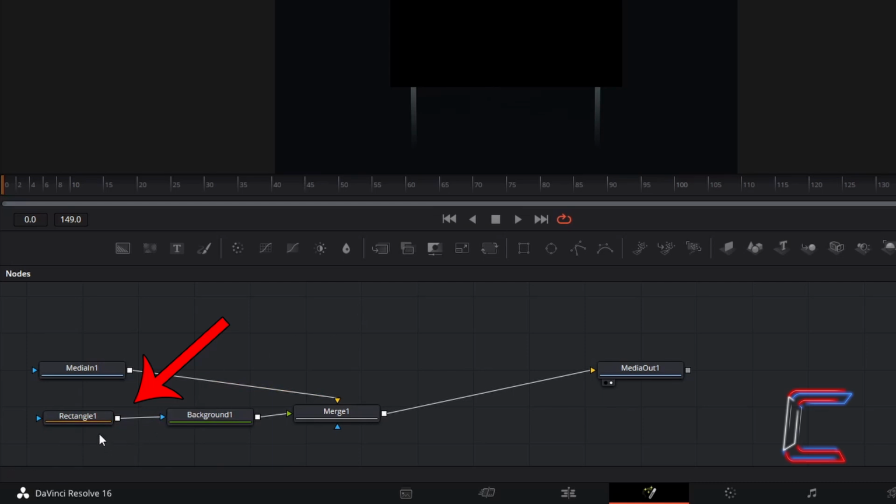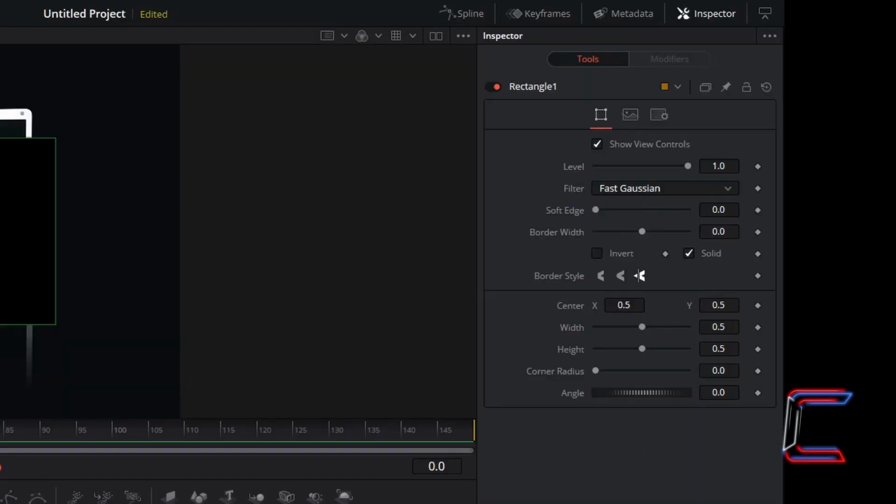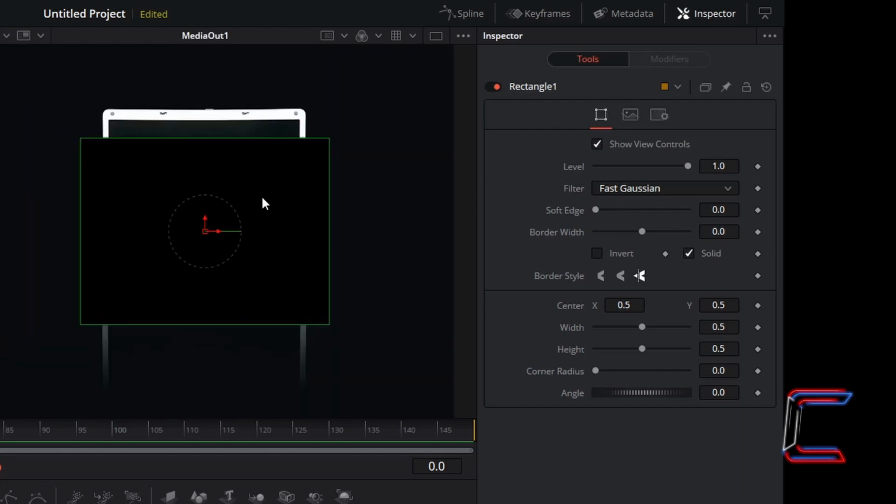With the rectangle node selected, I can alter the appearance of the shape which appears on screen with the tools underneath Inspector. I will first shift the rectangle up so that the top edge is parallel with the top part of the black screen on the notebook in the image file that I've chosen. The position of this shape can be raised by increasing the value inside center Y.